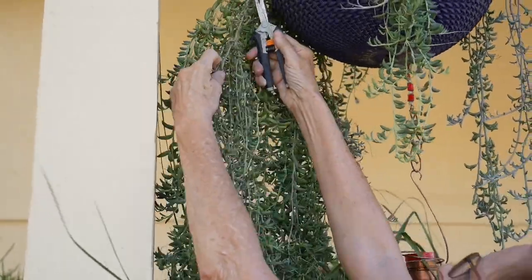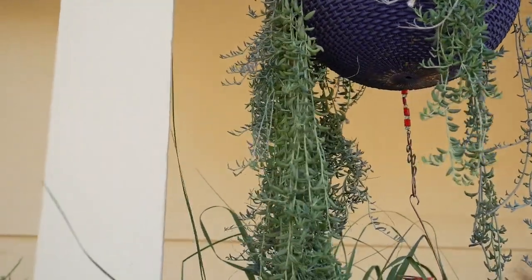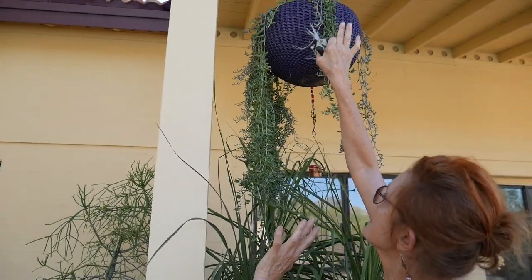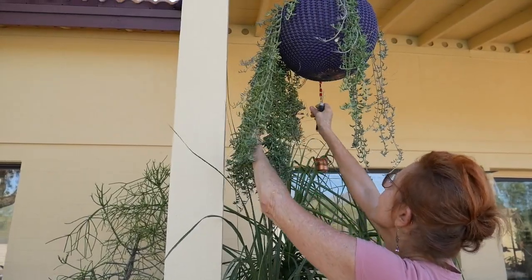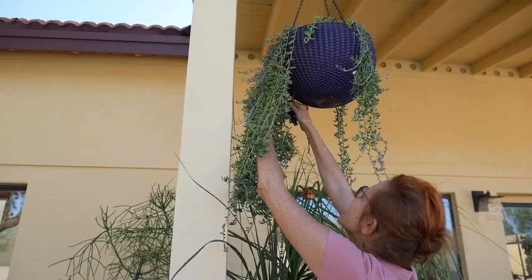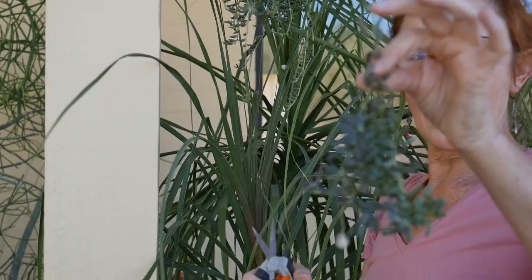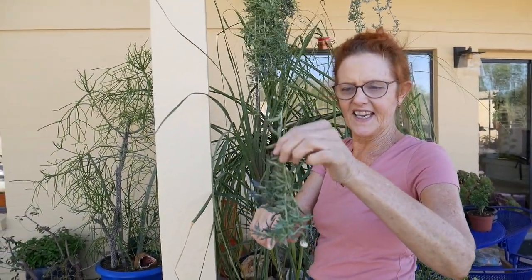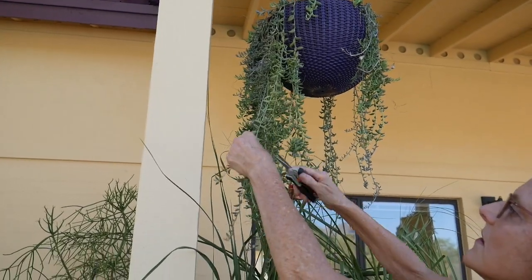And this has some dead ones. Over the weekend, I'm going to get on a ladder and look and see if there's any dead ones up at the top. I'm just trying to get this here, but I've just taken out a few that aren't doing all that well. And I'm going to take out this here because it's a big blob. That's what happens when you prune and prune, it becomes really, really thick. This one doesn't get quite as long as the fish hooks, but it still gets long.